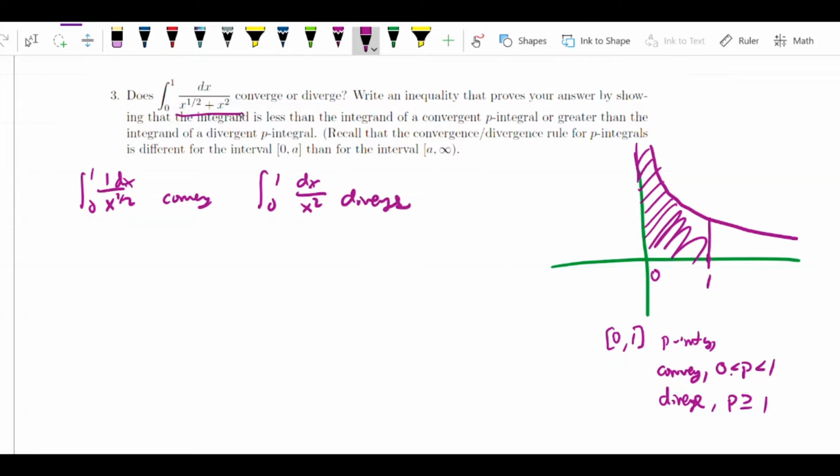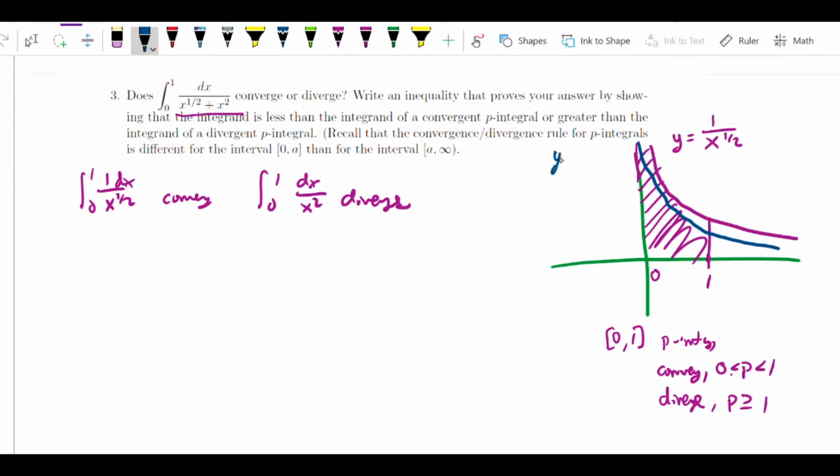So what I'm challenging you to do is ask which one of these is going to be more important. It turns out that thinking about more important is actually not the right paradigm. The important thing to understand is that if this purple integral is y equals 1 over x to the 1/2, and I add something to the denominator like x squared, I'm really just making the function smaller. So I'm making the curve lower than the purple curve.